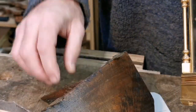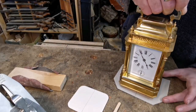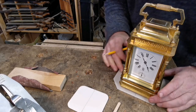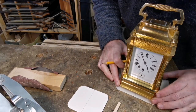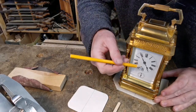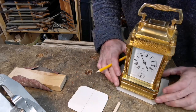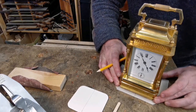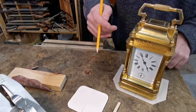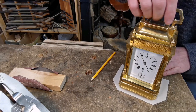So let's get that done next. So that's marked up now, so this will fit over there and onto there like that. So now I'm just going to push it, position it, center it up, looking down the middle of the clock, down to the line which is reflecting on there, equal here, equal there, not too close to the back wall. That's quite nice. What I've got is two thirds here, one third at the back, one third behind it. I'll just hold it down with a coffee stick.